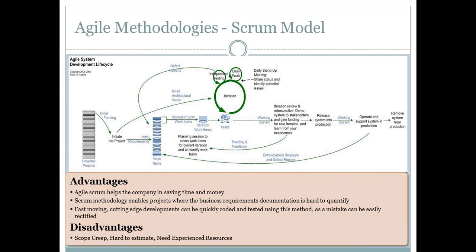The intention of the Scrum methodology is to ensure that you're reducing your cycle times, so your time to market is faster. The way you do it is, first you identify the work items or the key features of the system and then prioritize them. The highest priority items are the first ones which you develop, so that you get the maximum utility out of the system by focusing on these highest priority ones.